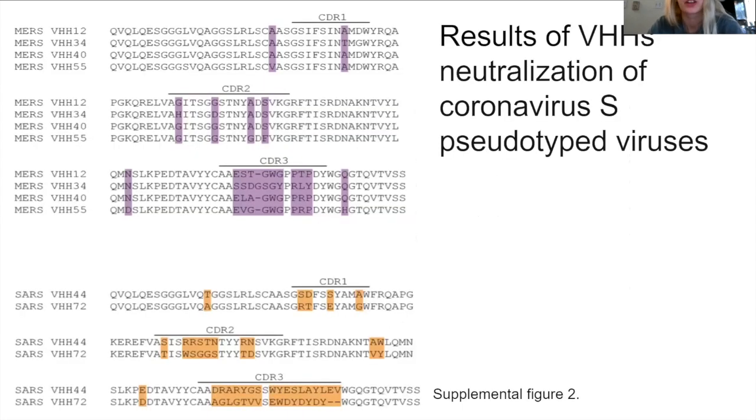Additionally, all antibodies capable of any sort of neutralization were sequenced, and when you compare the complementarity determining regions, the CDR regions essentially, and especially for MERS, you look at all the antibodies, they show little variance in their sequences, and this essentially means that they're more likely to bind to the same epitope. Conversely, when you look at the SARS antibodies, they show a lot of divergence in their sequences, and this means that they are less likely to bind to the same epitope.